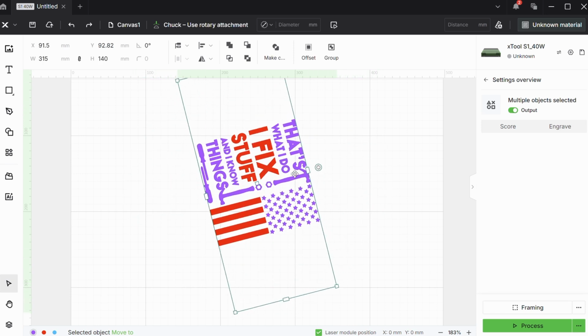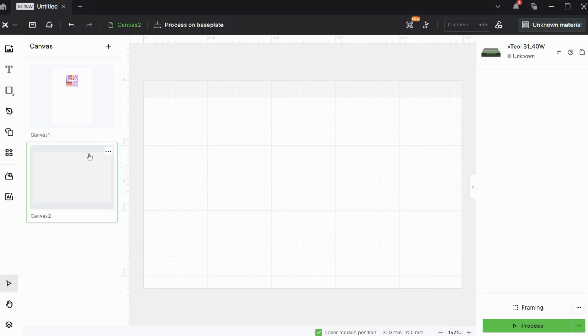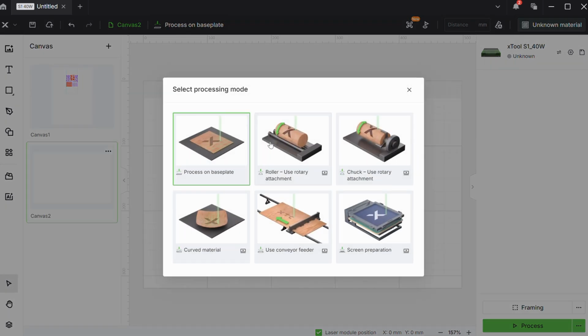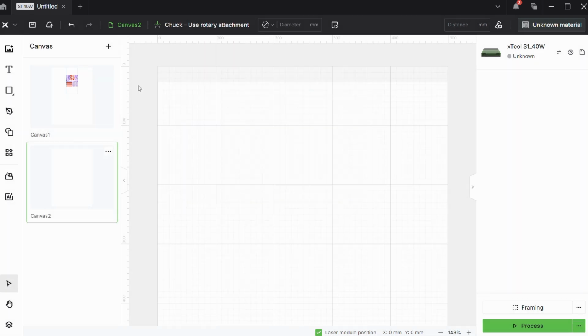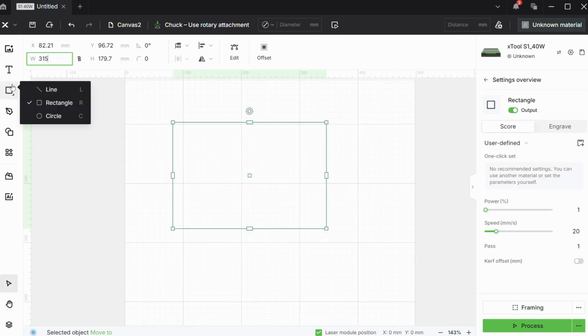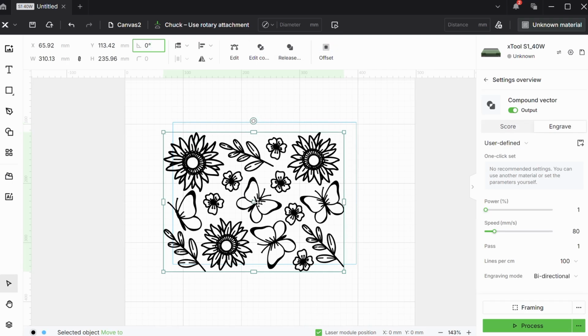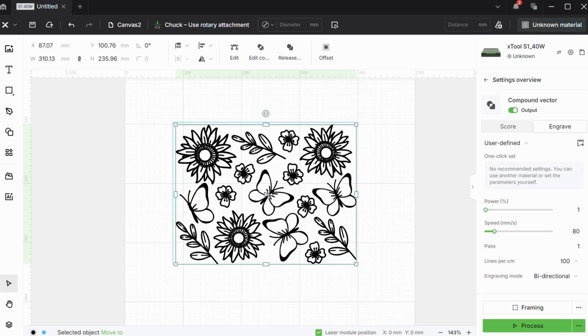Now, let's do the same for the wraparound engraving, because honestly, many of the same principles apply. I like to work on a separate canvas for each version. It keeps things organized. You could start a new project, but for sanity's sake, I prefer one workspace. Create a new reference box using the full height and perimeter of the tumbler. Bring in the wrap image. In my case, the design is already made for a 40-ounce tumbler, so no need to resize anything.